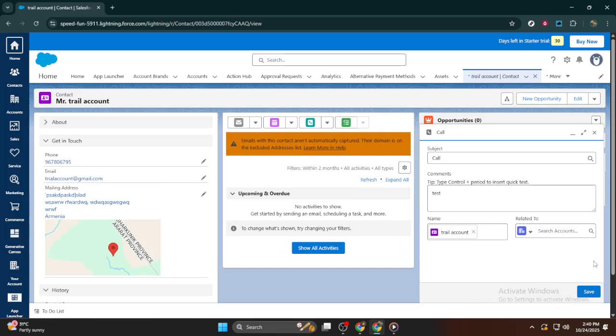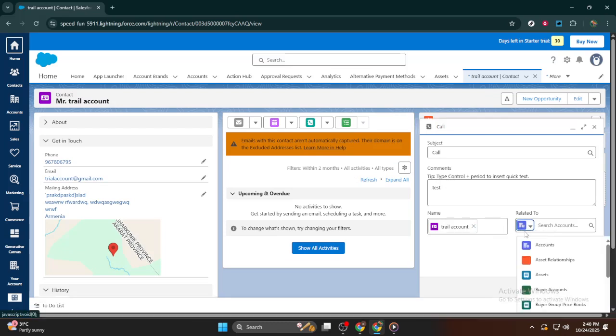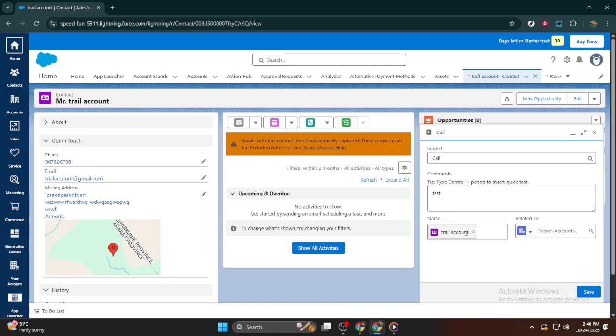You'll also need to set the date of the call. The date automatically defaults to the current date, which is great for logging same-day calls, but if you're catching up on logs for past calls, make sure to adjust this to the correct date. There might be other fields to fill in, like the call type or disposition, which further categorize the call and can be highly useful for reporting and analysis later on.